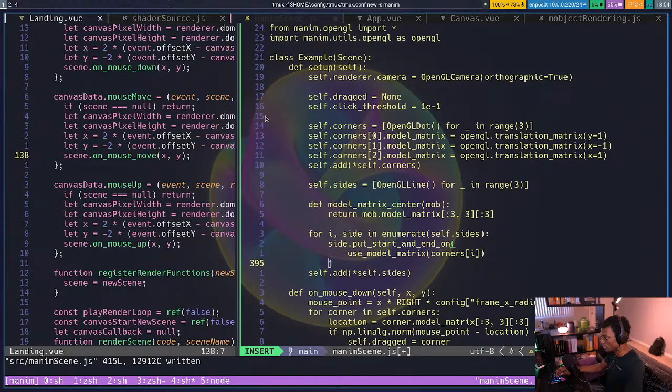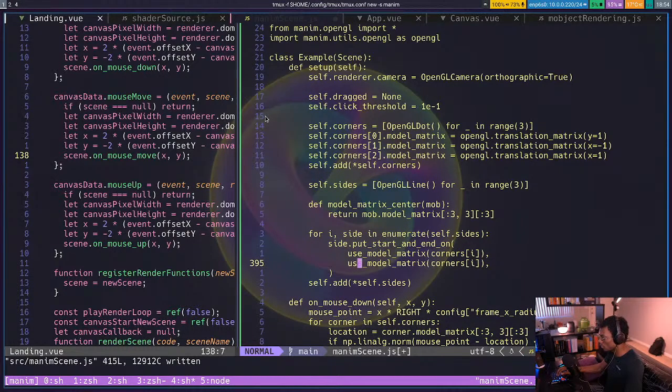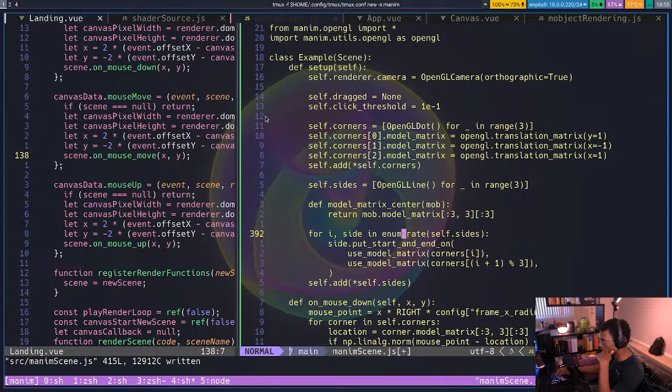And then put the end on i plus 1. I want to take that mod 3. Side up and start on and end on.